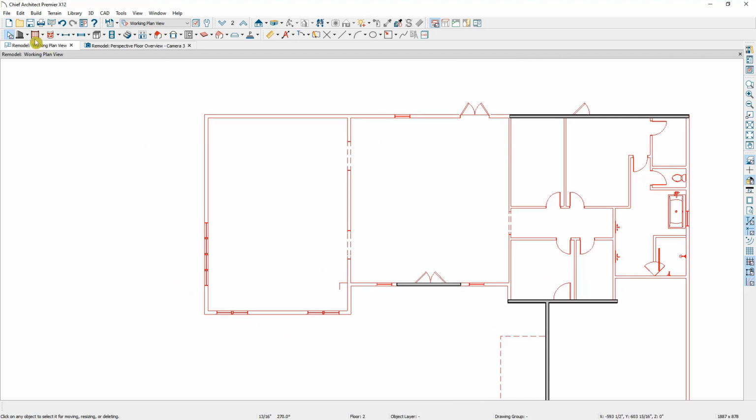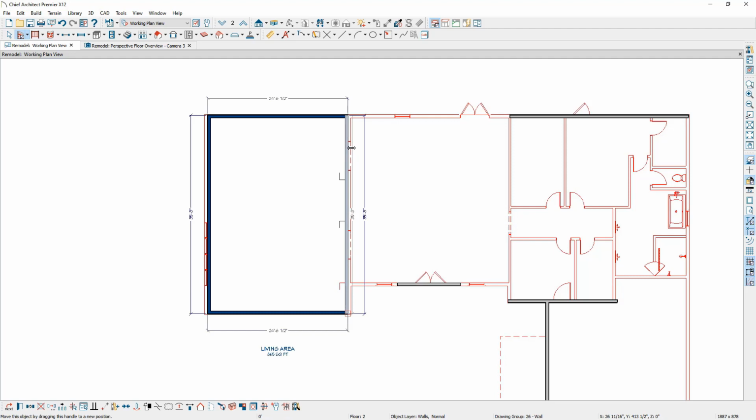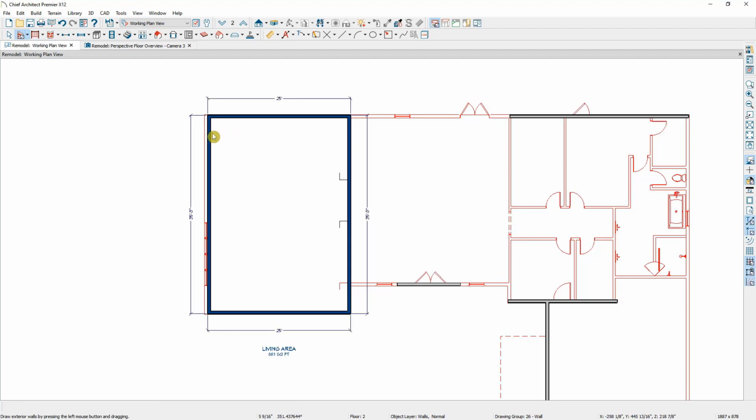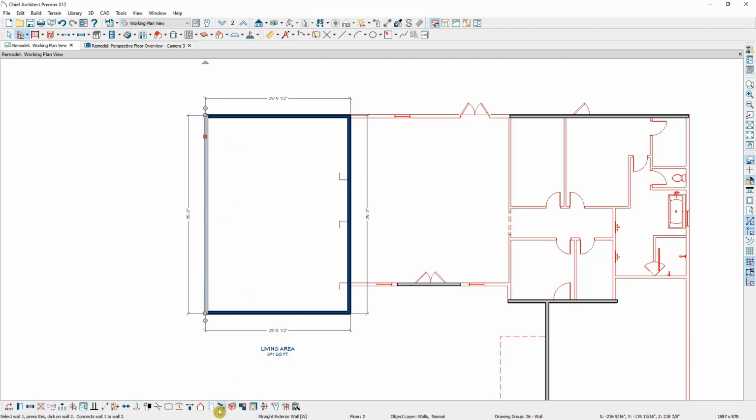And with that, we know we need to add a second floor bonus room over in this area. And to do that, I'm just going to go up to our wall tools and select straight exterior wall, and then just click and drag our exterior walls over our first floor walls, and we'll come back and clean this up here in a second. So I'm going to make sure I bump it into position and then bump it into position. And just like with the foundation, you can use that align with floor below tool to make sure that the framing's aligned.